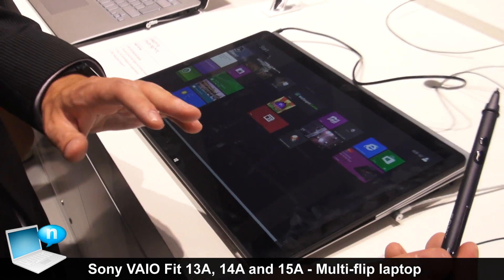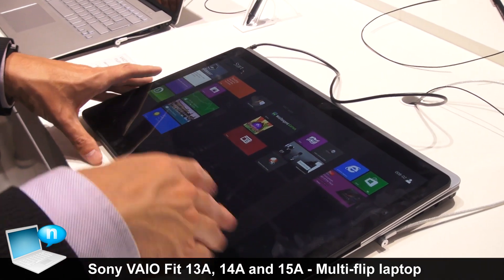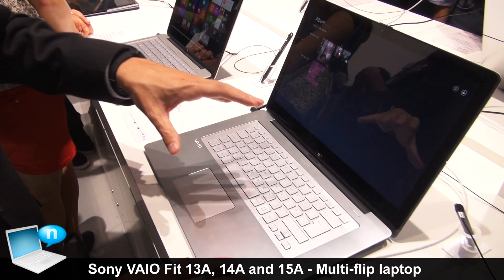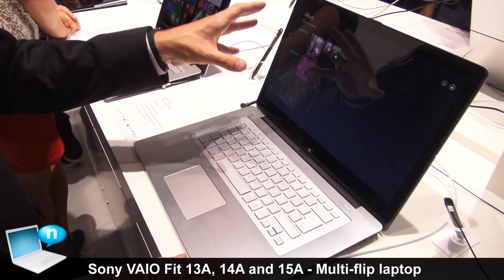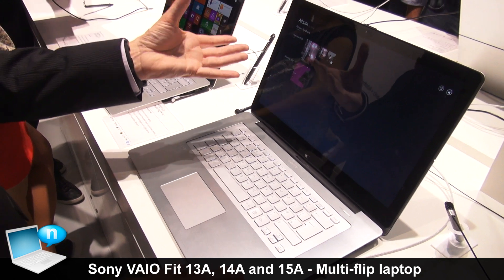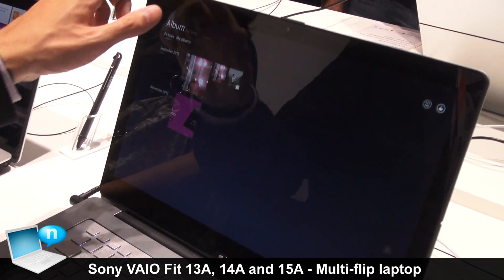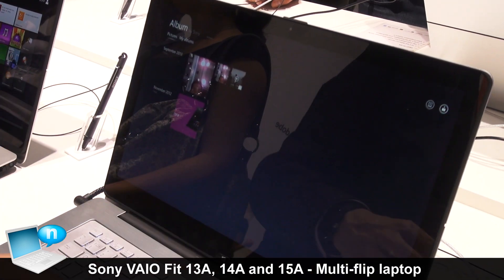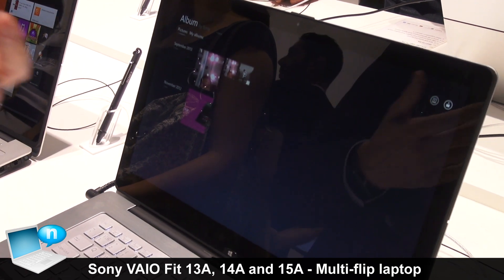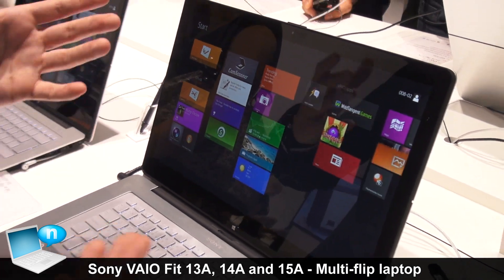On the inside it looks like a normal PC with a full-size trackpad centered at the spacebar, easy to use, and with the same Multi-Flip mechanism — even the 15 inch transforms into a full touch-capable tablet. The digitizer pen is an optional accessory: you can use it for pressure-sensitive drawing, writing, and moving icons. Because it's a bigger screen it's also very easy to put into viewer mode. One additional unique feature for the 15 inch is the option for an over-full-HD panel at 2880 by 1620 pixels, giving you extremely high resolution for movies, 4K content, and creative work.